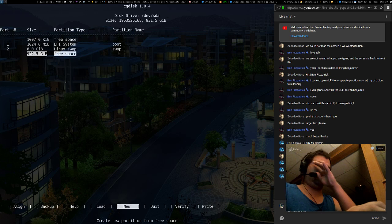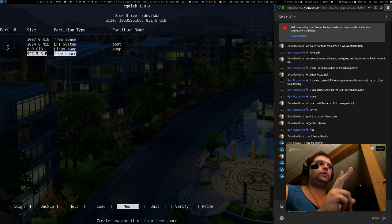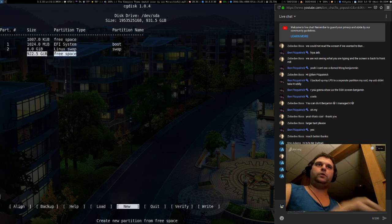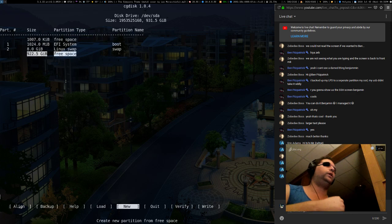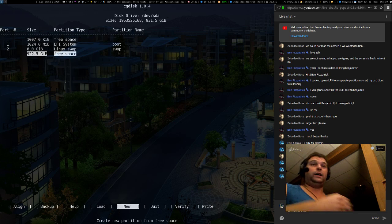And now, when it comes to the home folder, some people like to make one partition for the root and another partition for the home folder for your home user. But if you're a new user, if you're not used to dealing with different partitions, it's a lot easier if everything's on one partition. So that's how I've always done it.